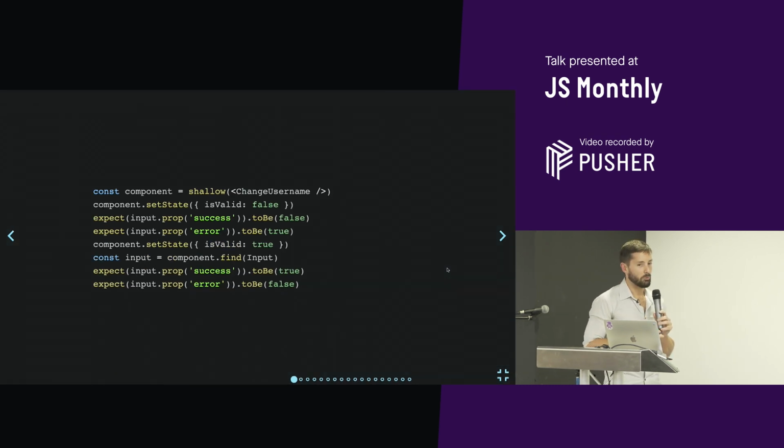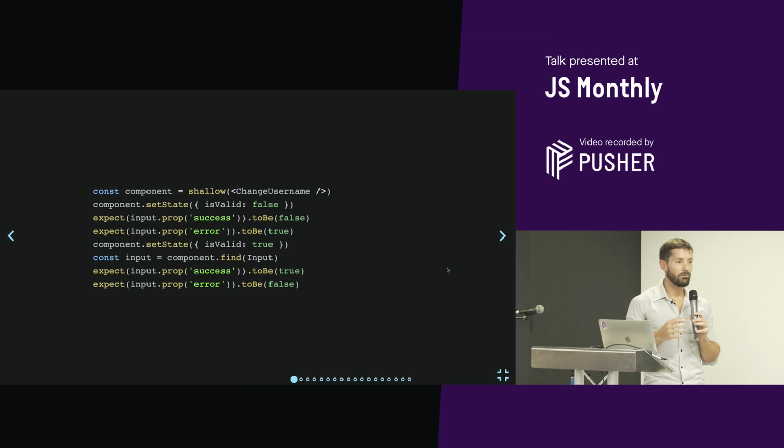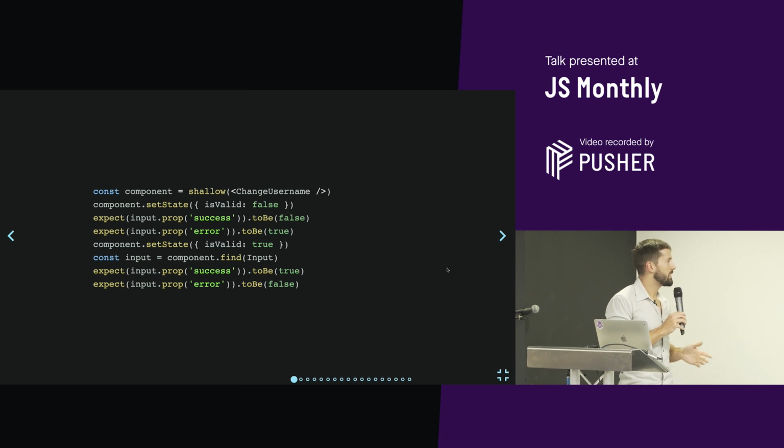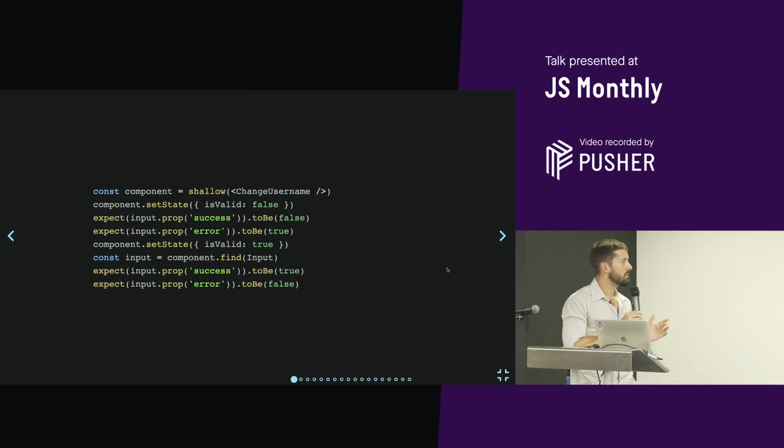So you might be familiar with Enzyme. Airbnb are great people. They've done more good for JavaScript than I, that's for sure. But I do think Enzyme makes it a bit too easy to get into the implementation details. So this test, is it comprehensible if you haven't seen Enzyme before? If you haven't seen how to test this? You're setting some state, you're checking if some prop is success. That means nothing to the user, that means nothing to the browser. Why should it mean something to you? Why is it such a highlight in your tests?